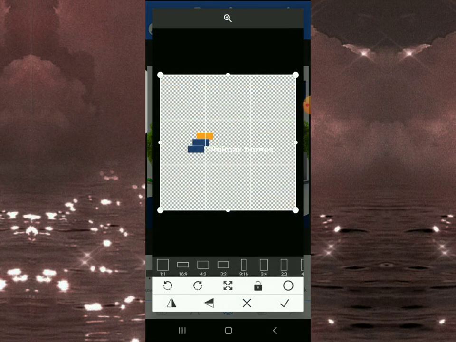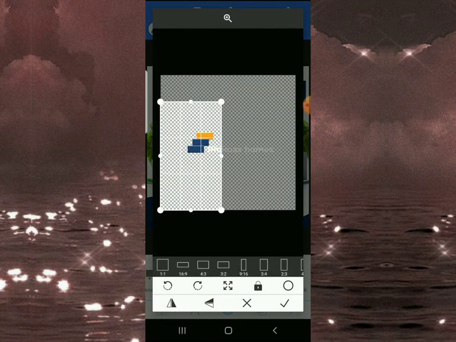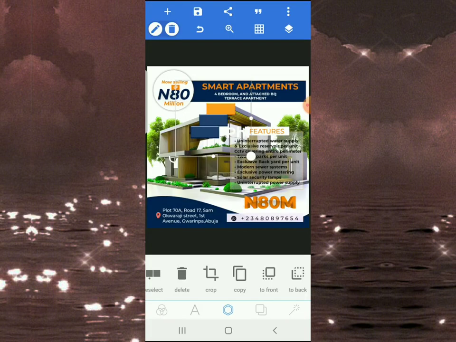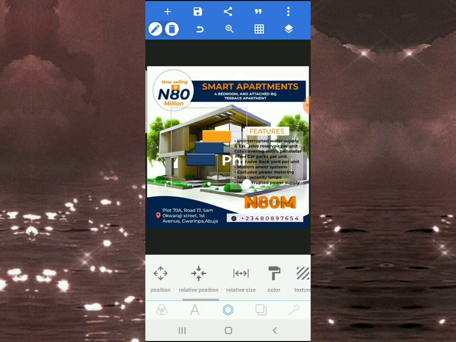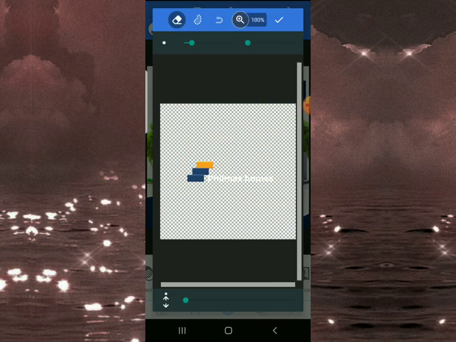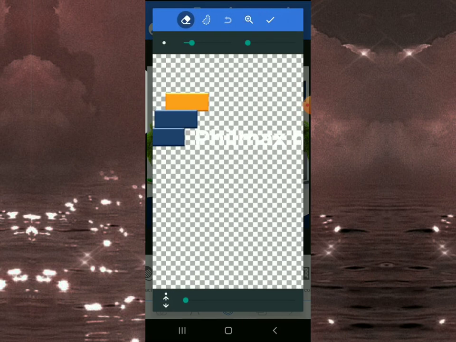Please, we have to start afresh so that it doesn't affect what we're doing. Okay, crop it like this. After cropping, come to eraser and slightly increase everything. We just want to erase this. That's all.